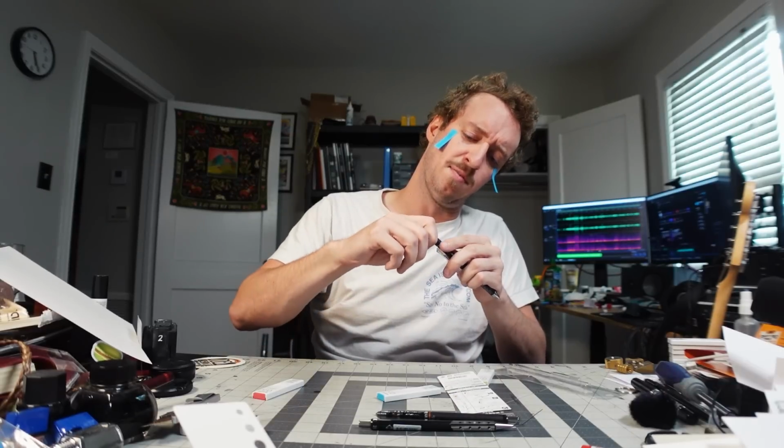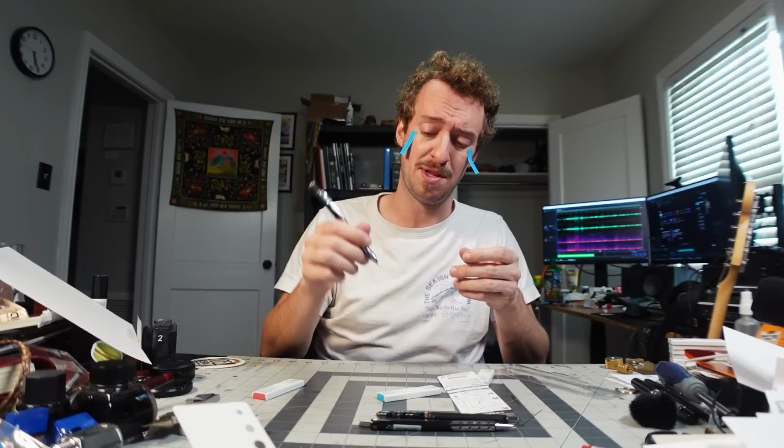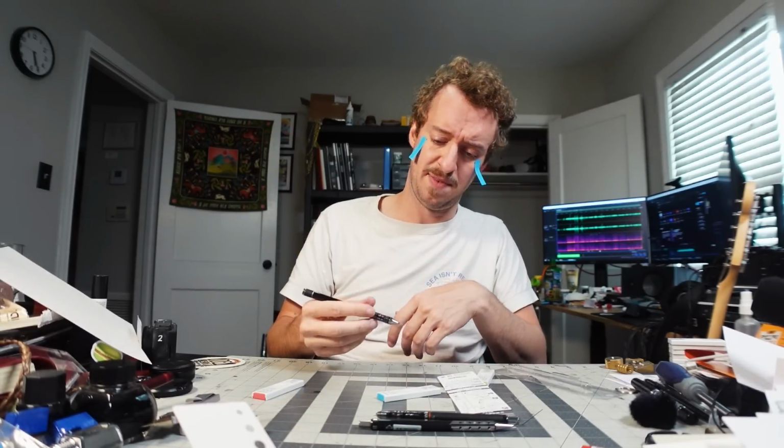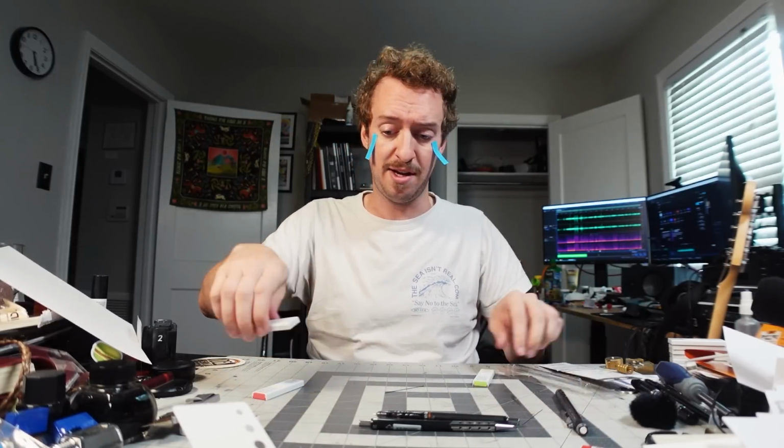This pen definitely has some more interesting features that the other pens don't have. Features I've never seen in other mechanical pencils, but the thing is, I'm not sure they're features I ever expected or wanted or asked for or needed. Anyways, or even features I completely comprehend.